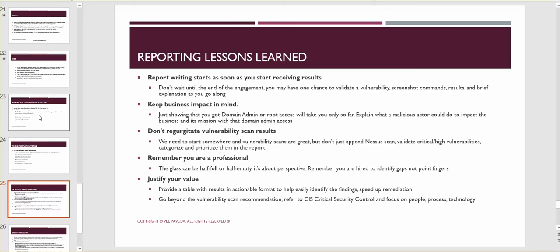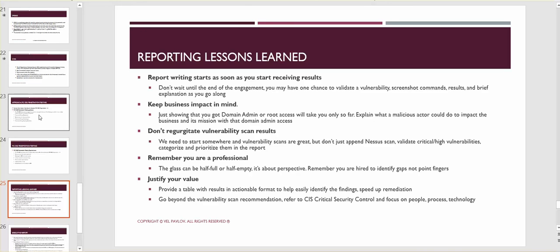But if there are obvious gaps that were identified, provide some strategic guidance and prioritize which particular categories are more in need of being addressed, and need to be addressed sooner than others. So give that strategic guidance. And then the technical section is for the technical people that need to focus on the remediation.